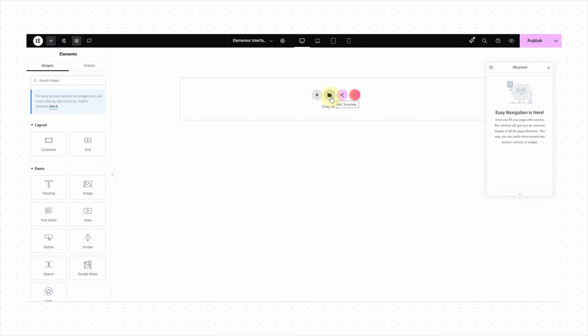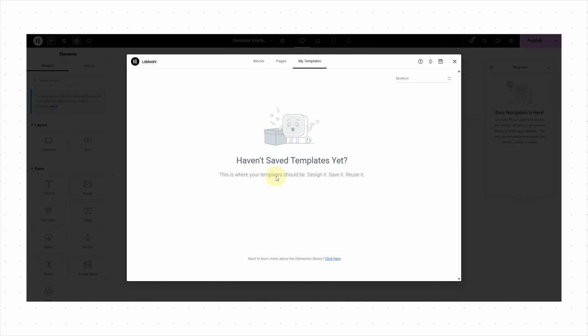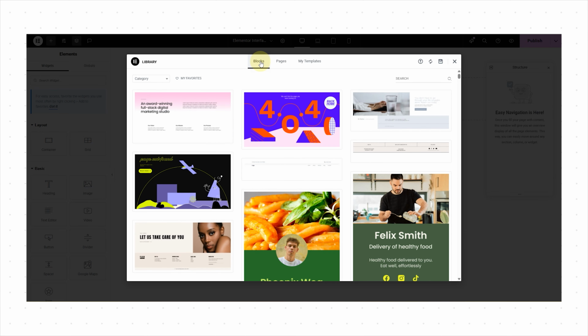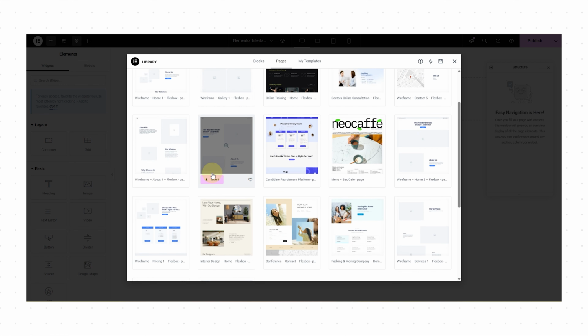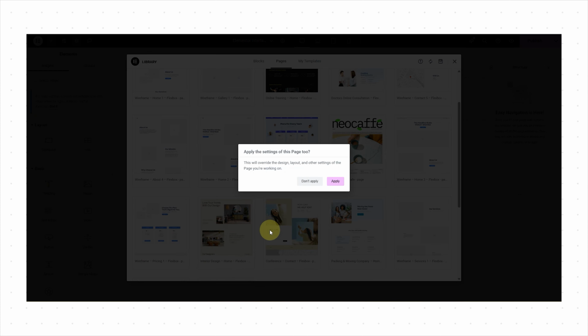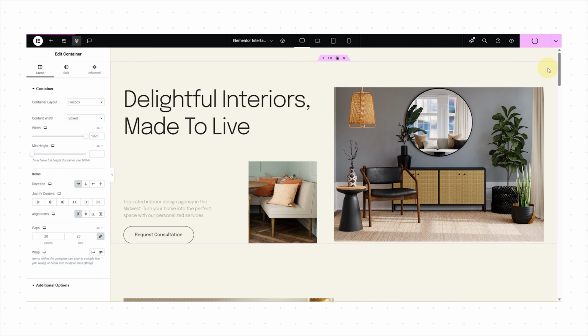Now here's the fun part. You will be more than happy to know this. Instead of building everything from scratch, Elementor gives us a shortcut, the Elementor template library. Here you will find pre-built pages, blocks, and entire website templates that you can import in seconds. This is empty because I have not saved any template here now. So you can just pick any one of them and put it on your page. I'm here picking the ready-made page. And see, now you have a whole page ready just in seconds. And you can also customize it as per your liking.